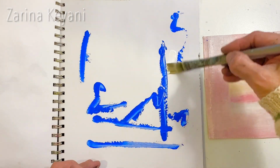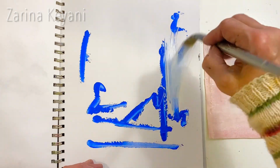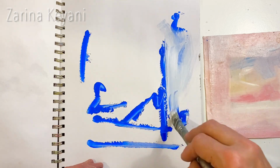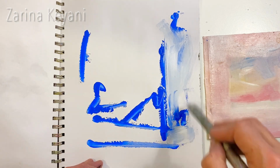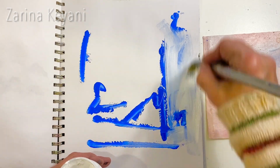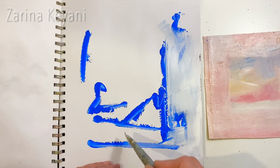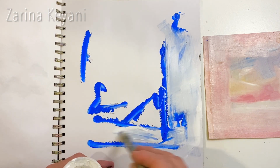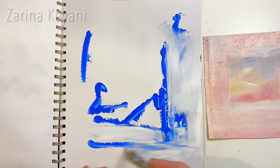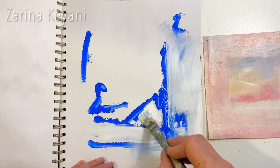Right, so just gonna, there you go, see? Just make different tones with the blue and the white. And at the moment it is just blue and white. I'm just dipping in neat, which don't do if you think you're gonna put it all in there and ruin your white. So I'm not really that fussed, but you know, if you can put it on your palette if you want to. Let me not give you bad habits if you don't want them.